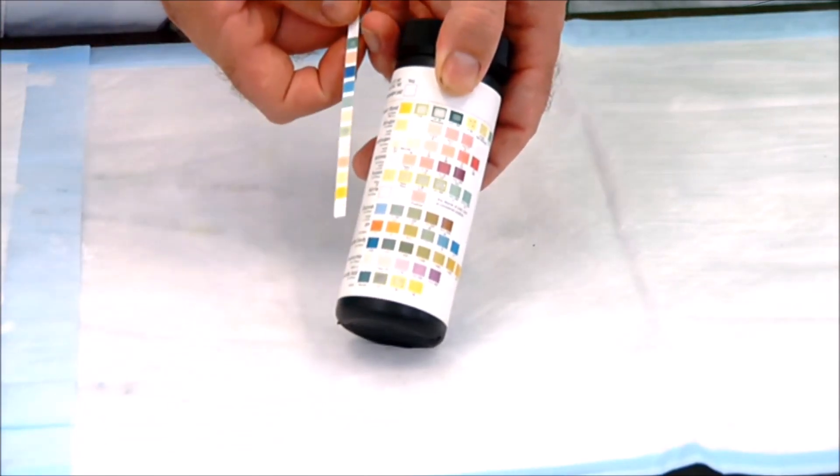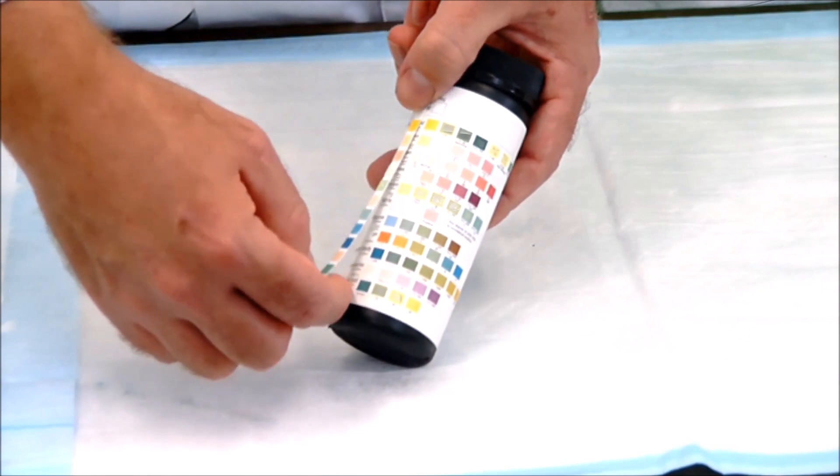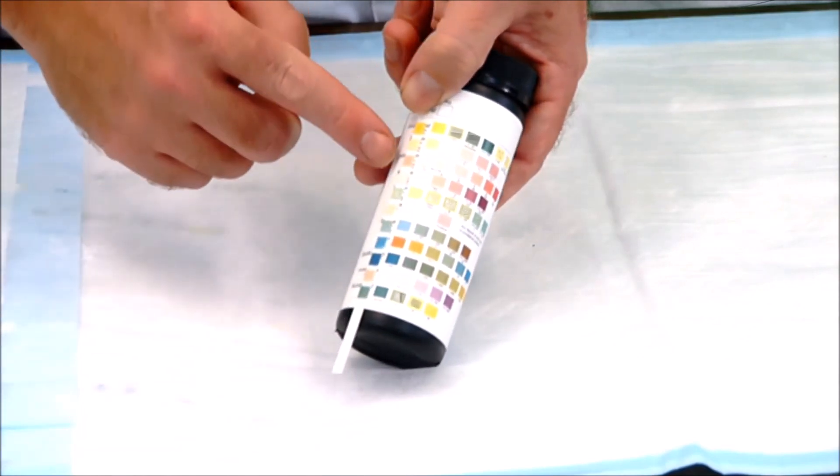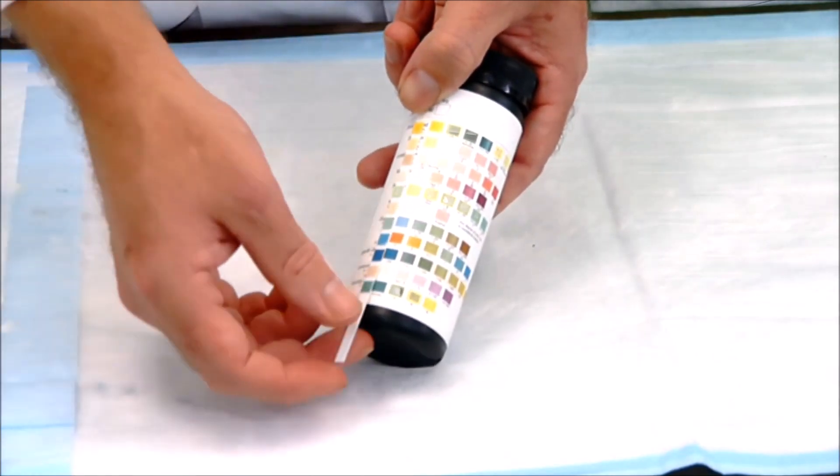Firstly, I need to orient my strip to make sure I'm reading the right direction. So here I'm looking for a white pad on the end and that will help me orient right now so that that's my compensation panel and everything else on my test strip should line up with the color code key on the bottle.